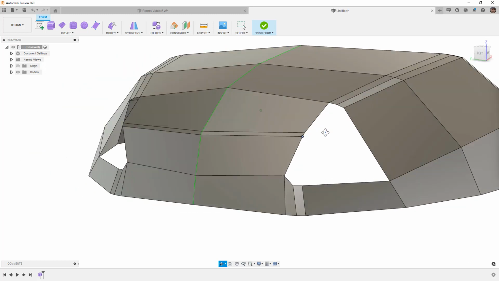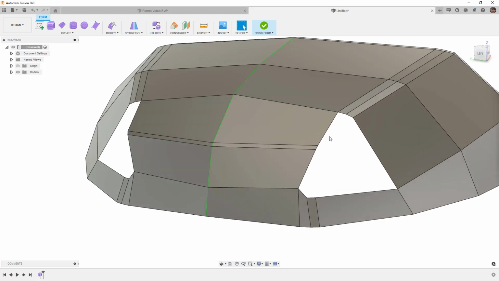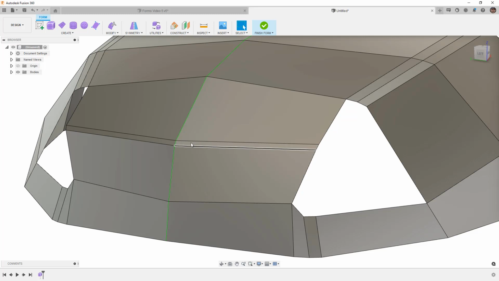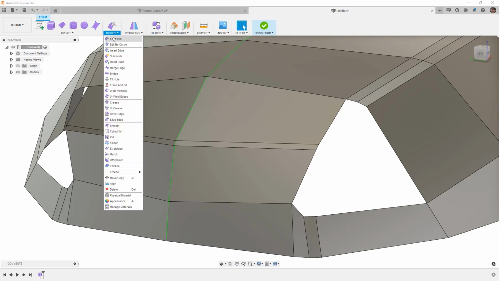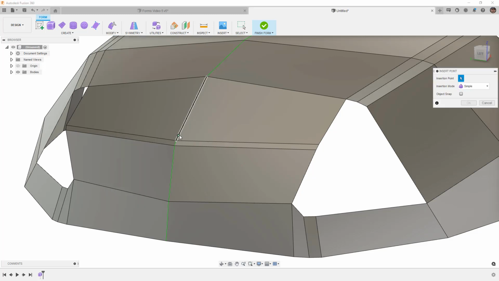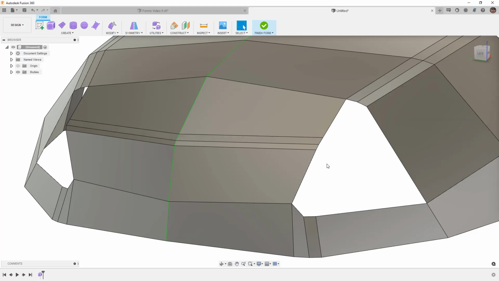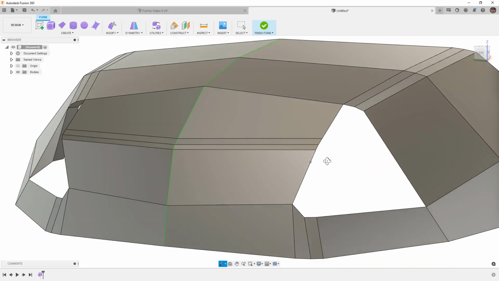We have symmetry still. We want to carry that curve around. So in box display, you'll notice that because of that tolerance, that big tolerance I added, it actually took one of these edges and put it together. So we need to add another one back using insert point. So we'll just come from here to here. Say okay, and now we've divided it up again.